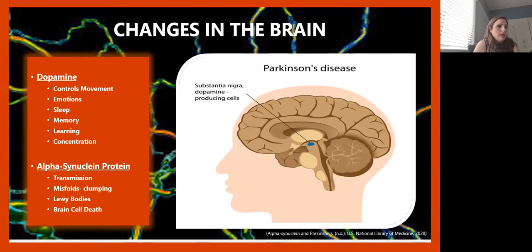Alpha-synuclein is a protein that we have found to be abundant in the brain, but is also found in the heart, muscles, as well as the intestines. In the brain, it tends to be concentrated near the tips of those neuron cells, which are responsible for releasing the chemicals between them. This includes dopamine. And the primary function of the protein is still not completely understood. However, when this protein doesn't function properly or it clumps, it limits the ability of the neurotransmitters, such as dopamine, to be utilized correctly. And when there's a large clumping of these proteins, this is what we call Lewy bodies.